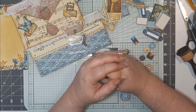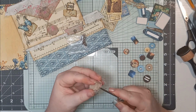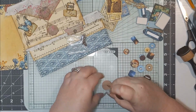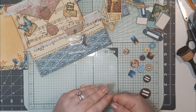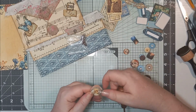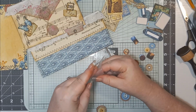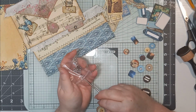Now I'm just gonna. I thought I had my little hole, but I didn't. I had it here. These guys, come on now, cooperate with me. You know you want to. There we go. And what this eyelet does is brings that all together and holds it in place and looks cute. So it's functional and pretty.